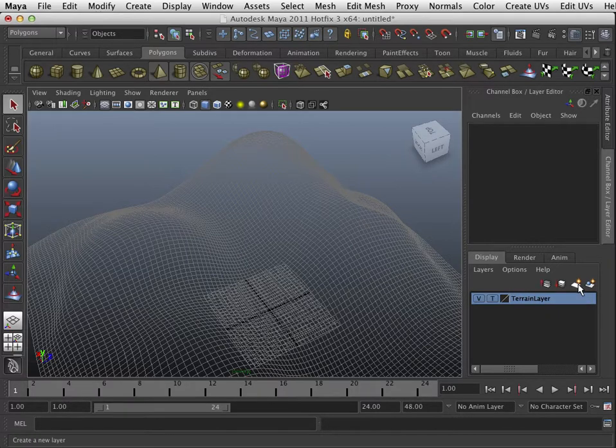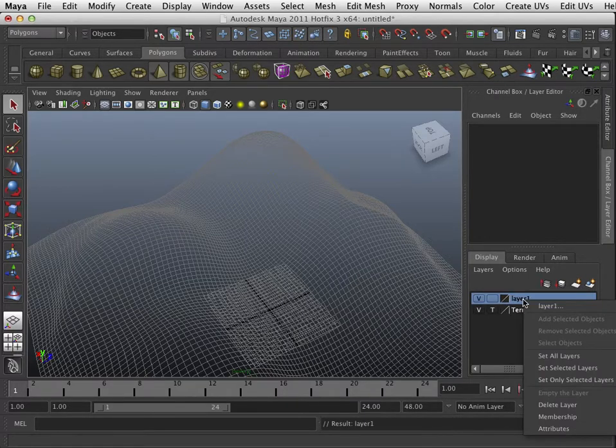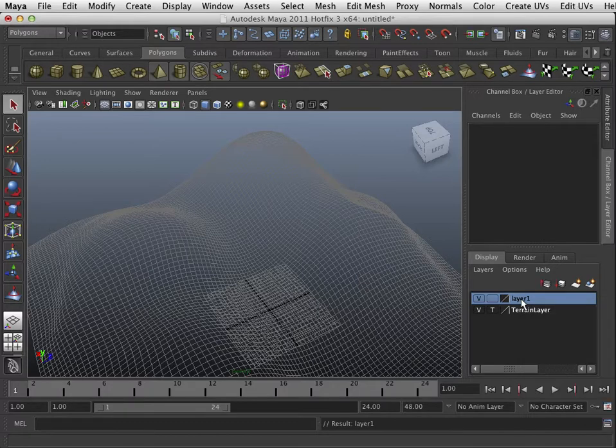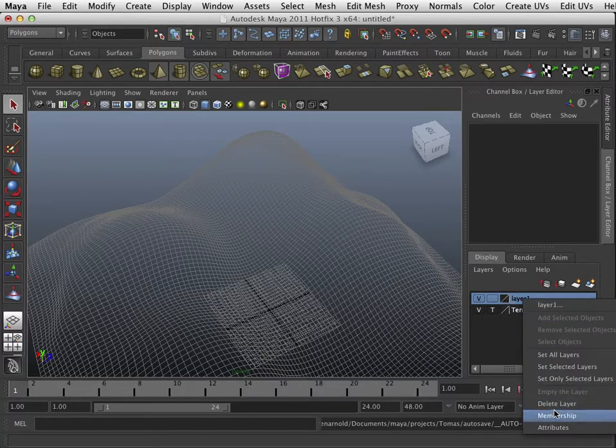And the way you can create blank layers or new layers with nothing on them is to right click and hold. Several tutorials back I talked about contextual menus. Depending on what you're right clicking on, you get different options. So here you're going to have things related to layers.